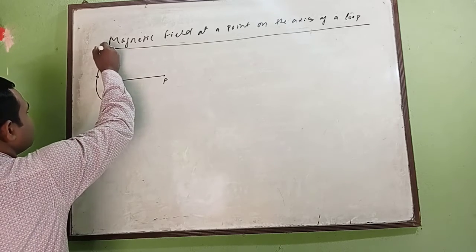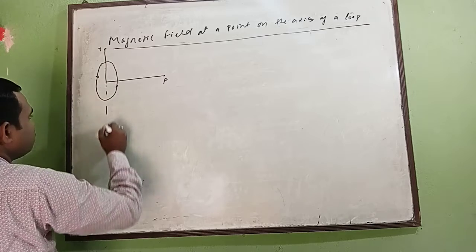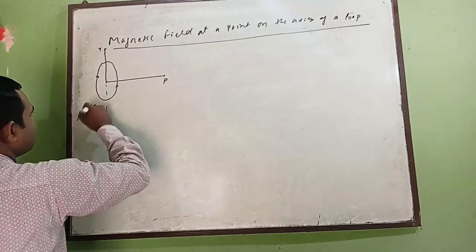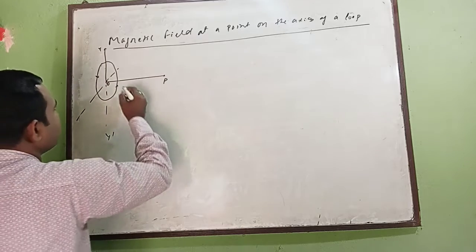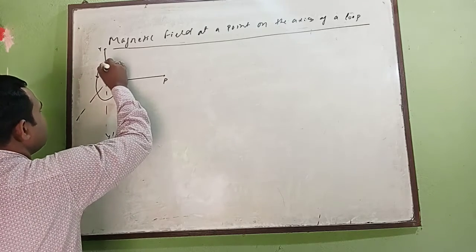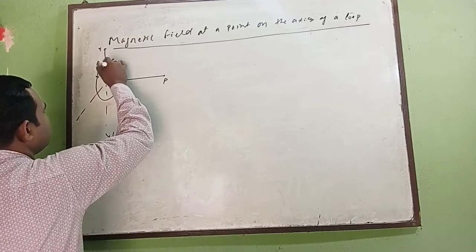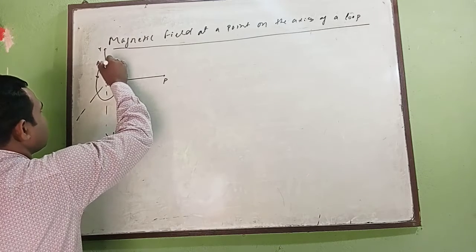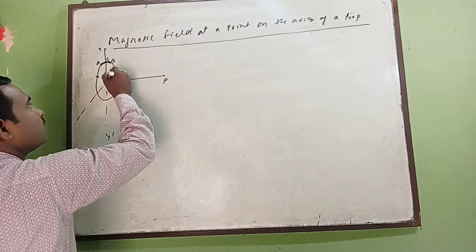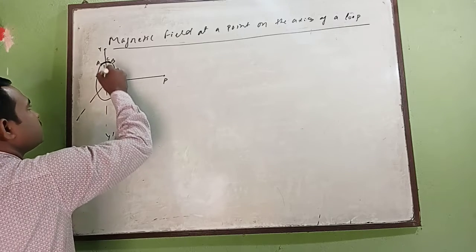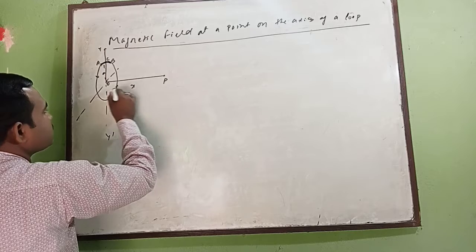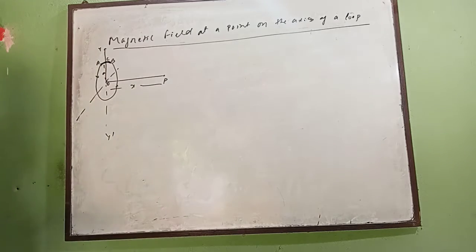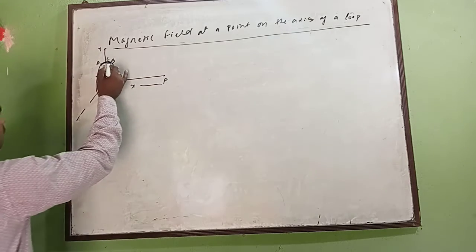This is the y axis. Here will be y dash, and here will be z, and this is the origin. Now take this elementary portion, that is AB, and this is the point C. A is the radius, and the distance OP is equal to x. Is it clear? Now you can join these ones.